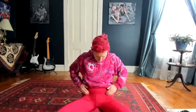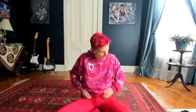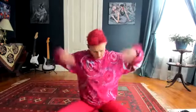Then we're going to go to the groin. I'm actually going to give it a bang first because I'm seated and I'm not going to get up. Normally I would do this standing. You could do it lying down, you could do it standing. And then getting in between my pubic bone and my hip bones with my fingers, giving a little circular movement. Again, neck, tongue, jaw, throat, let it go. And then shake that out too. Shake, shake, shake. And we're going to go in behind our knees. So getting behind each knee, you can do one or both, depending on how you are.